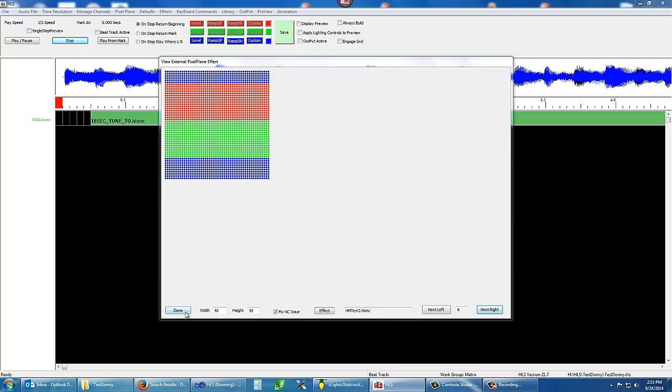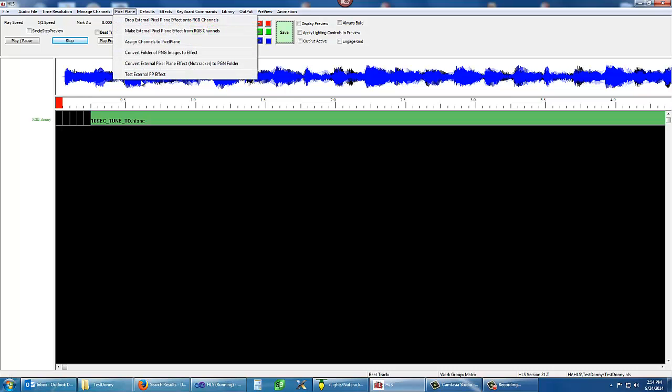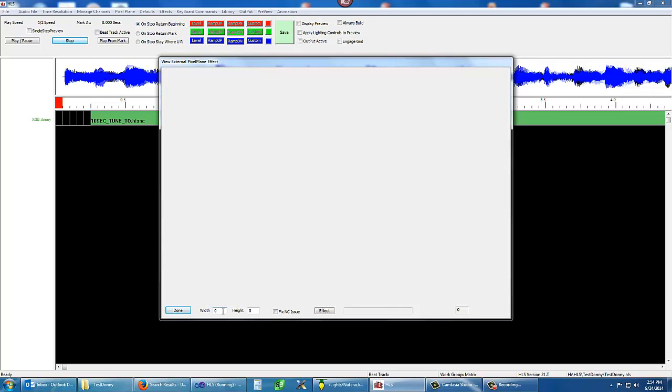Let me show you. This is a user that's been pulling his hair out. I've got several users that have left notes on the forum saying, since you did all this nice pixel plane stuff, we don't want to use it because all our Nutcracker effects look terrible. They don't work. Well, this is what you're going to do. This happens to be text.